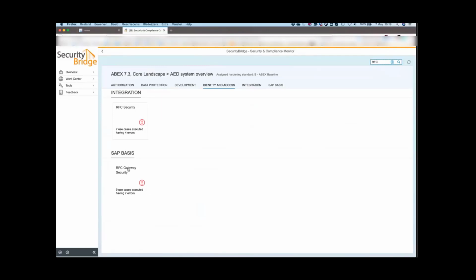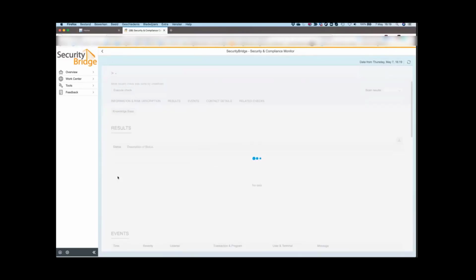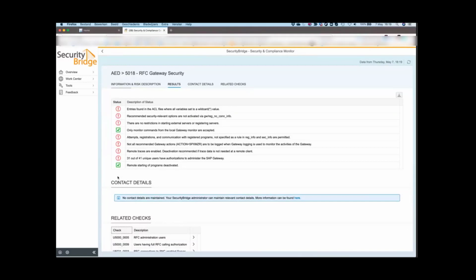For instance, RFC gateway security. I should normally not even be able to call such a function from an outside system. And the reason why I was able to do that is we have very likely insecure RFC destinations. The access control list on the system is not properly configured. And that would also be visible here.